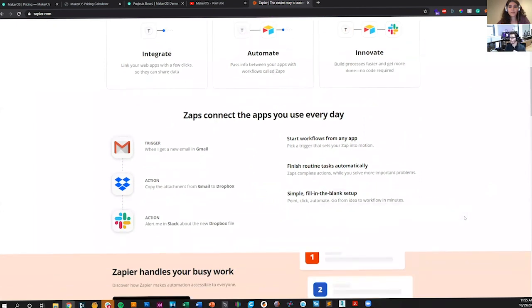So you could take the MakerOS API, put it through Zapier, and Zapier can put that data into Google Sheets, your CRM system, or any other sort of tracking system that you have. So you can create, in a spreadsheet or within a Google Sheet, tracking of your jobs, within a Gantt chart, burn down chart, whatever you want. That would all be custom in how you build it. So yeah, there's a lot to it on that side.